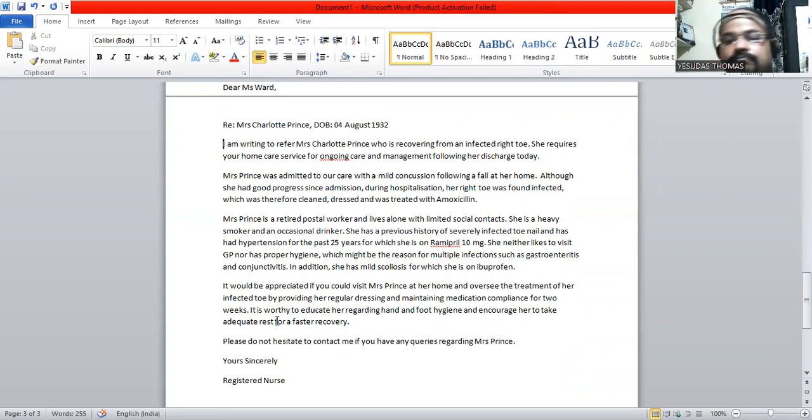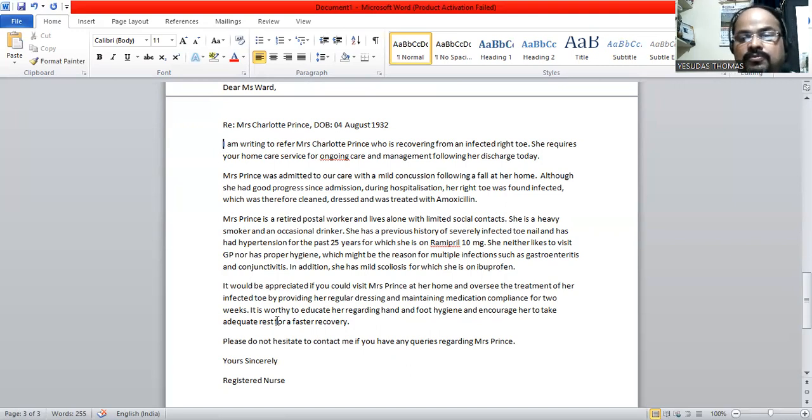So we had concussion. Why we have not followed concussion is because there was no abnormal findings there. Her CT scan was normal. Her concussion test and neurological assessment was okay. So we don't have any problem and we have not started any treatment for concussion. It was mild, it was not severe.